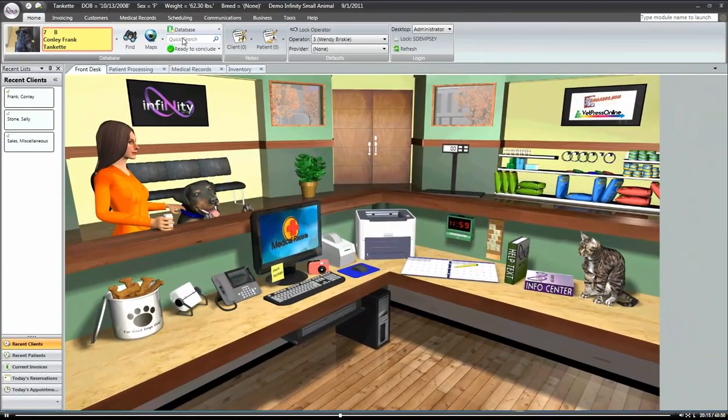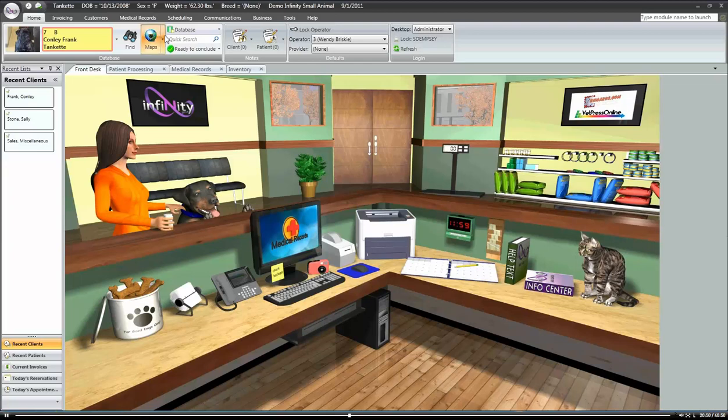Also on this front ribbon, we have a mapping feature. I jumped over it just a couple seconds ago. The mapping feature is going to be great for your new staff members. You have a customer that calls up, maybe a brand new customer who's never been to your practice before, and needs directions on how to get there. And your front desk worker maybe is new to the area as well, and they're trying to explain, well, you've got to go left by Target and take a right by the gas station, and we're three blocks from there. That doesn't help very much if both people aren't familiar with the area.